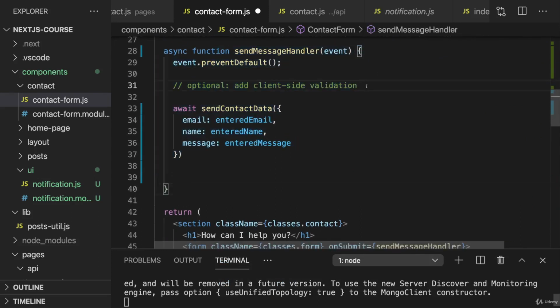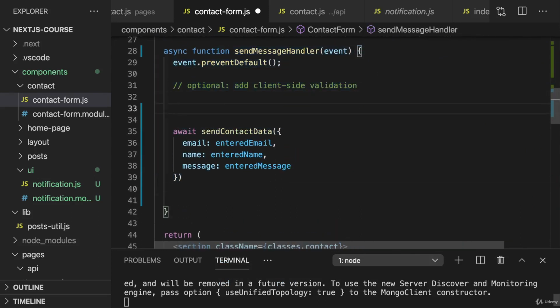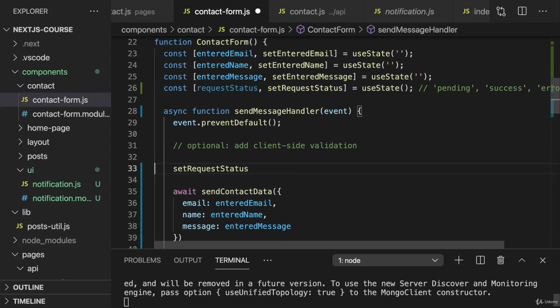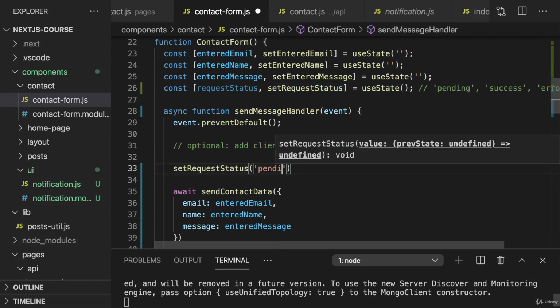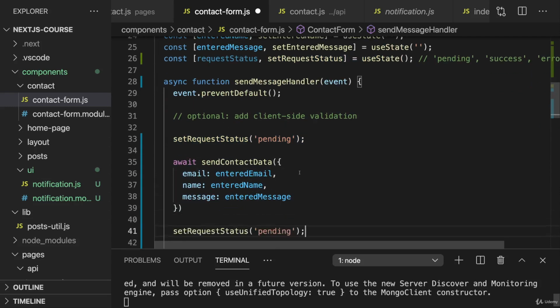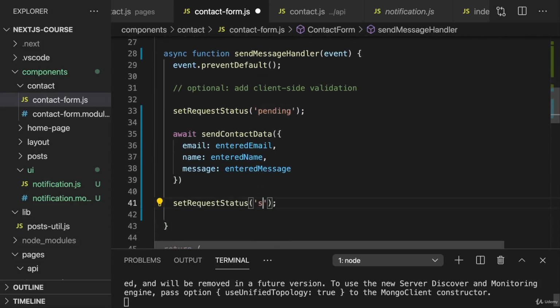And now, before we send the contact data, I want to set my request status, so update this state here, to pending. So I'll set it to pending. Now once we're done, thereafter, I want to set it to success.